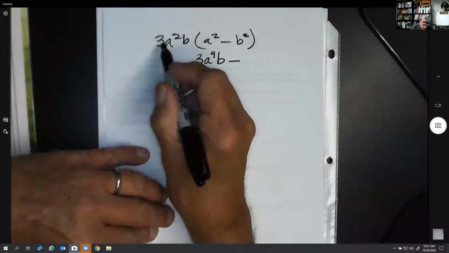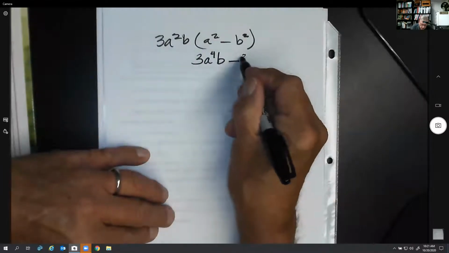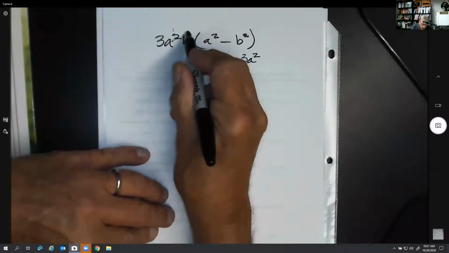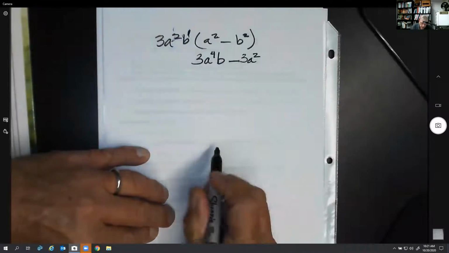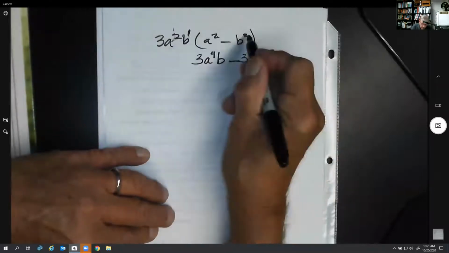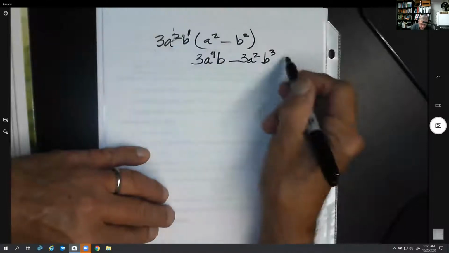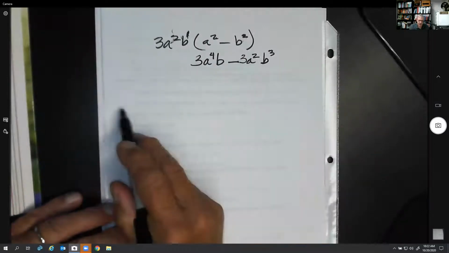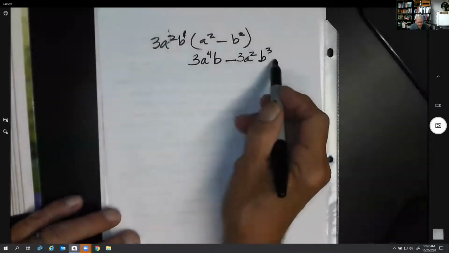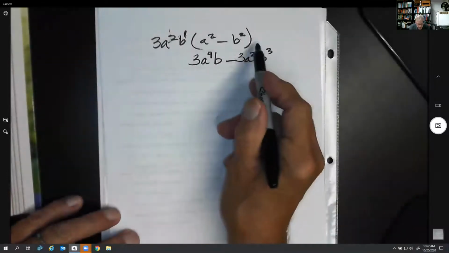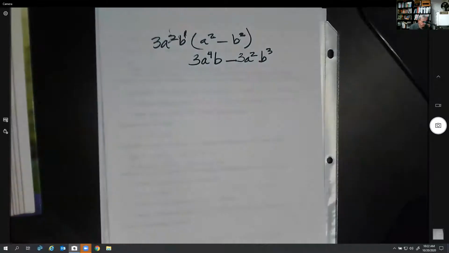Minus, now we're going to do the same thing here. 3, a squared just comes through. And the b, if it doesn't have an exponent, remember it's a 1, and 1 and 2 makes 3. So it's not 0 plus 2, it's 1 plus 2. And that's it. Then later on, we're going to factor these and work them backwards, obviously. So we can factor and then get back to this original problem. So we can multiply them out and we can divide them. So that's pretty much the idea.